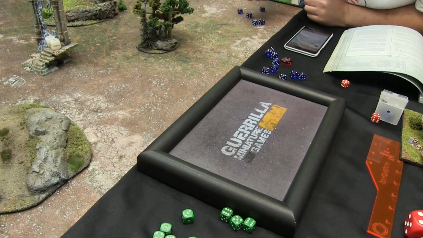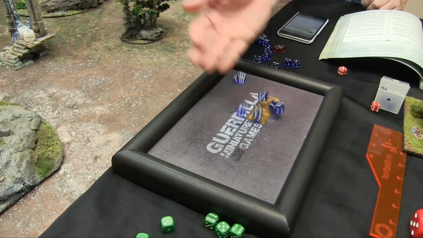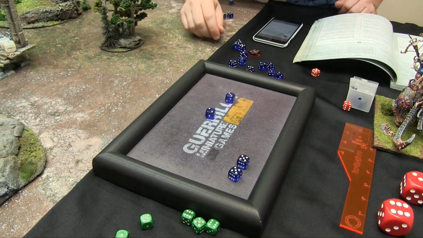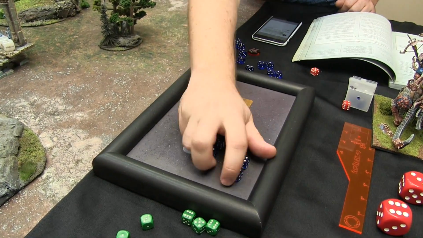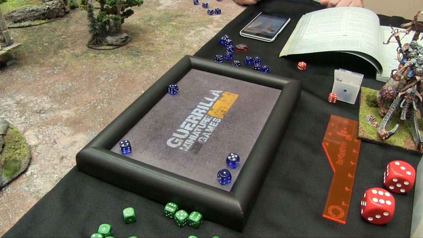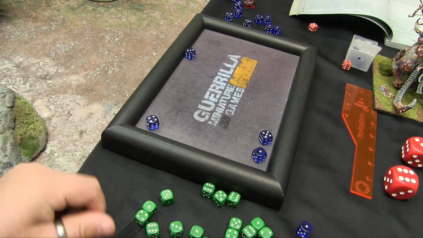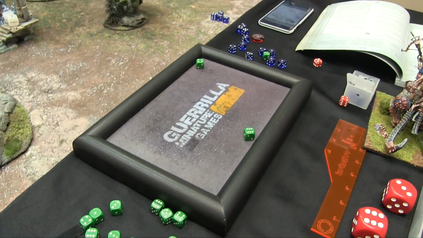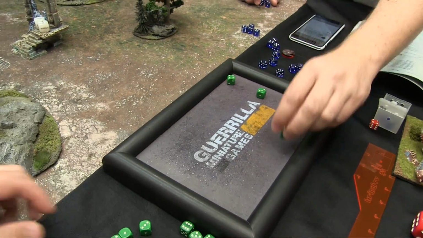6 fang attacks. The hit roll is 2+. 4, and then wounding on 3s. So it is rend -1, damage 2. All right, so we're looking for 5s now. I make 1, so 4 more damage, so I'm at 10 damage.